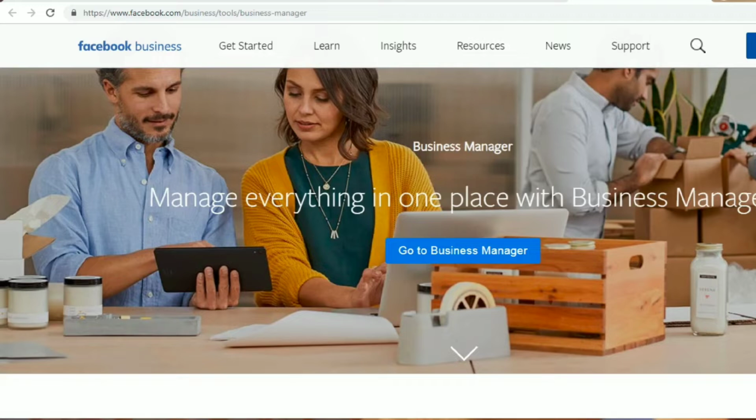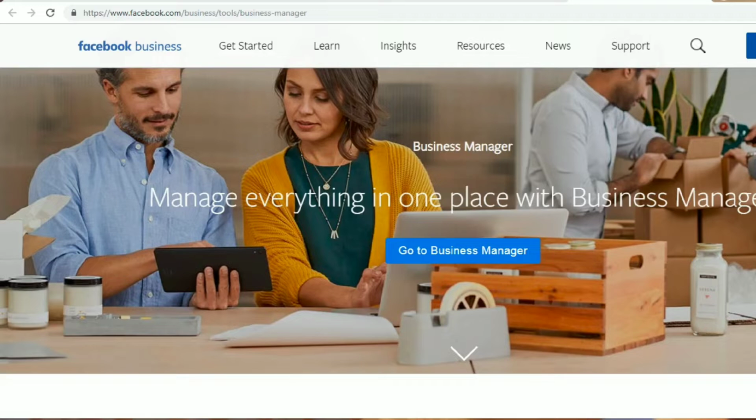You should never log into your Facebook personal ad account. You should always create your business manager so that Facebook sees you as a business. The good thing about Business Manager is it allows you to centralize all of your ad accounts, your Facebook pages, your Facebook pixels, and even give people access to certain pages and ad accounts that you might hire in the future.